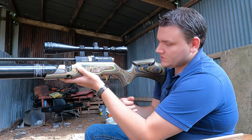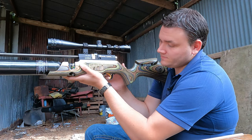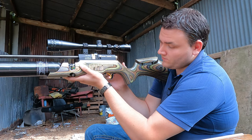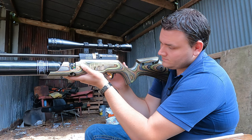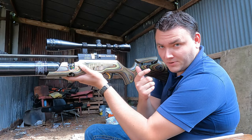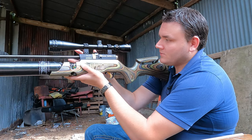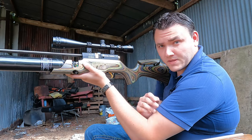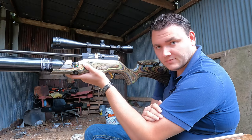So, little finger to show it's very, very light. In fact, I'll just use the corner of my little finger. Pointer in a safe direction. So you've got second. Very, very consistent second. Nice and light too on first. Third. And then she goes. I think I misjudged the second stage where it broke into third there. I said it too early, but never mind. Yeah, that is really quite nice. Now, with adjustment, you can just make that a two-stage unit. There is a second adjuster screw there, which you can wind in, and that will just close up that second stage. So it's just stop, bang, and that's it.